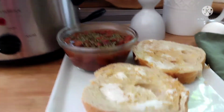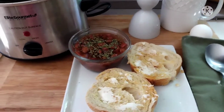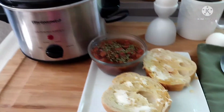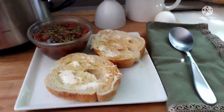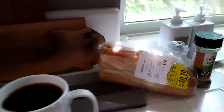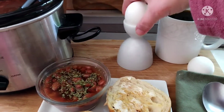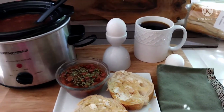So I just got like a little, it's kind of like a ramekin, I guess a custard cup, maybe what you would call it, of beans. And you can see it didn't even put a dent in my little mini crock pot, which I love. And I think I'm feeling really hungry this morning. I did 2 slices of thick sliced white bread, which I know is not the best for me. Oh, it's sourdough. And then I have the soft-boiled egg and the coffee. So the coffee's still very hot, but I'm going to crack my little egg and I'll come back.